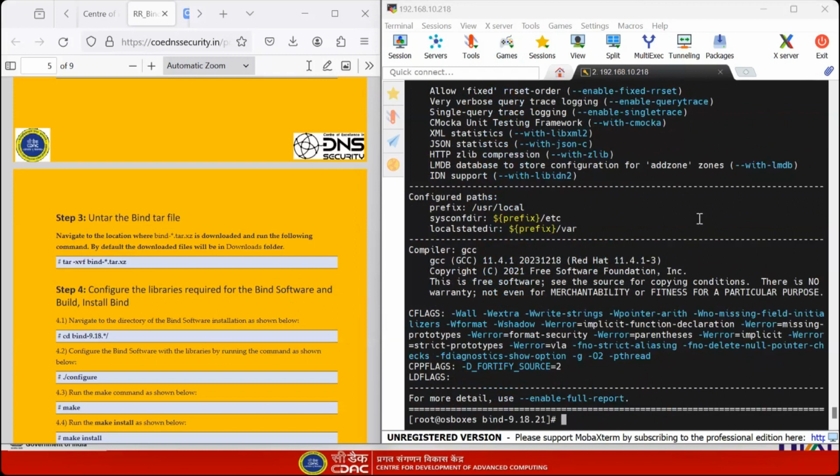Yes, in an upcoming session we will install the BIND server on Ubuntu also.